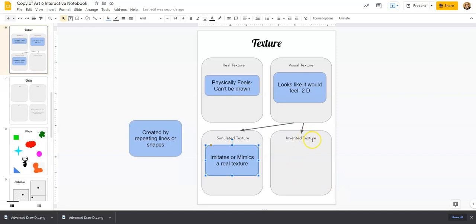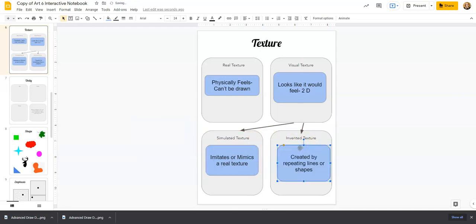On the other hand, when you're drawing stuff that maybe doesn't have a real-world example, or you're just making up a painting or a picture, or you just don't want to do all the detail and you want to make it up, you can do an invented texture, which is just something where you repeat lines or shapes without trying to imitate anything that really exists. Over here, you're still going to make it with lines and shapes. You're just going to be trying to imitate real things. Invented, you get to make it up. And that was our very quick little notes on texture.